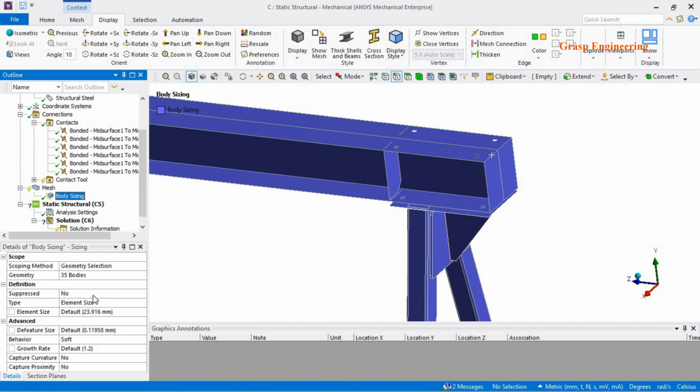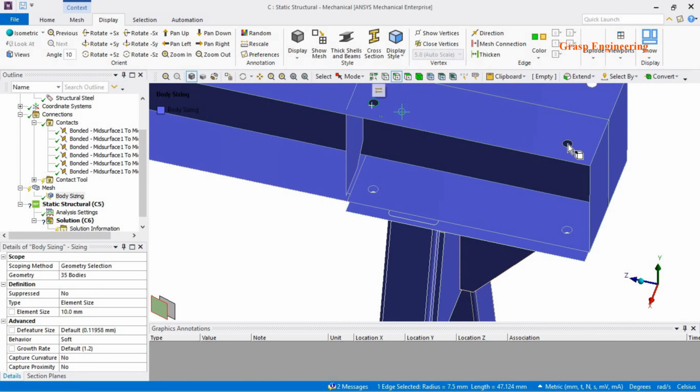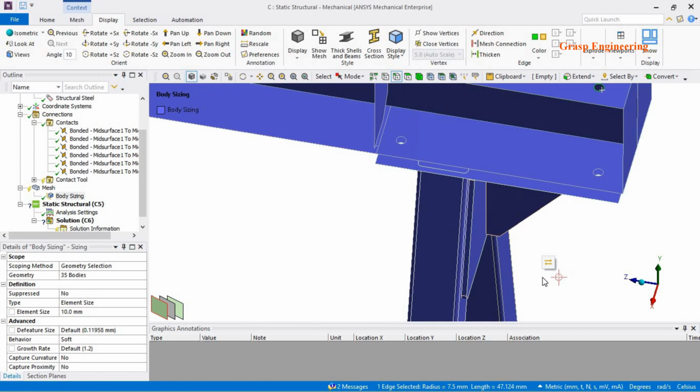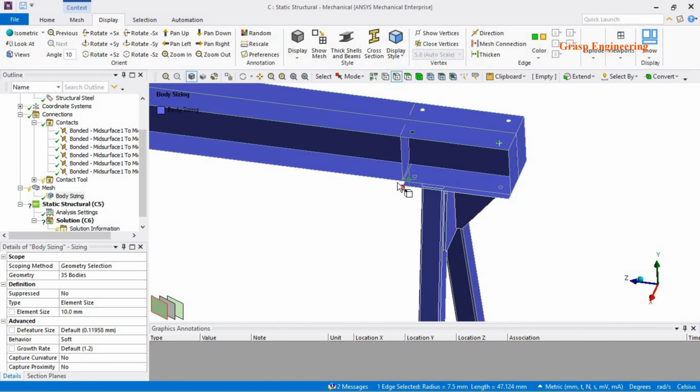Then let's define the size of 10 mm. Okay, and when you do the simulation, you can remove all these holes, because we are simplifying that with the help of bonded contact. So we replicated bolt contact into bonded contact. In that case, you can even remove these holes, which will create a problem for meshing.